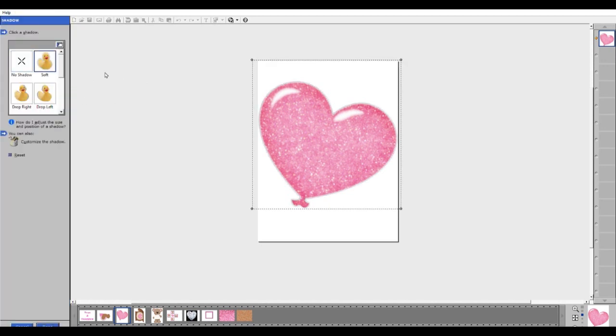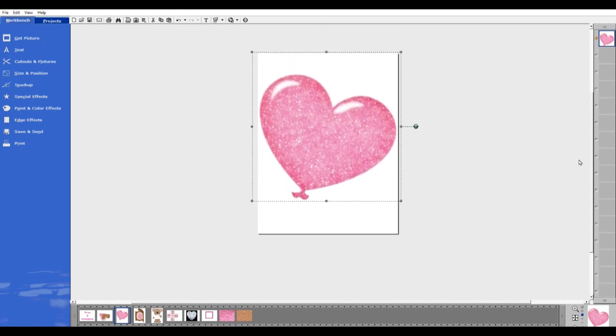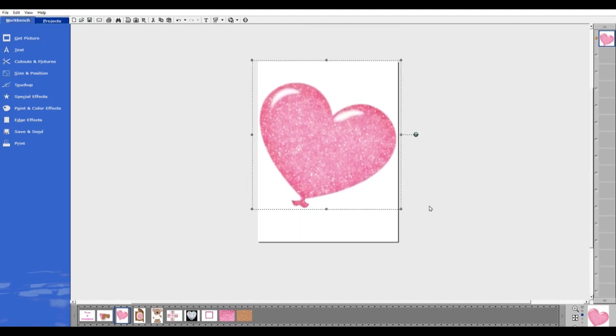a soft shadow. And then when you take it into Cricut, you'll keep your same shape. But I'm going to be cutting these out by hand, so I don't have to do that. Alright, so I'm ready to print all of these out, and then I'll see you when I get ready to assemble.